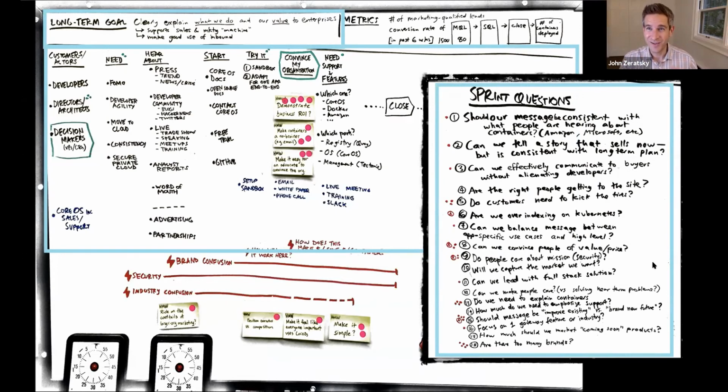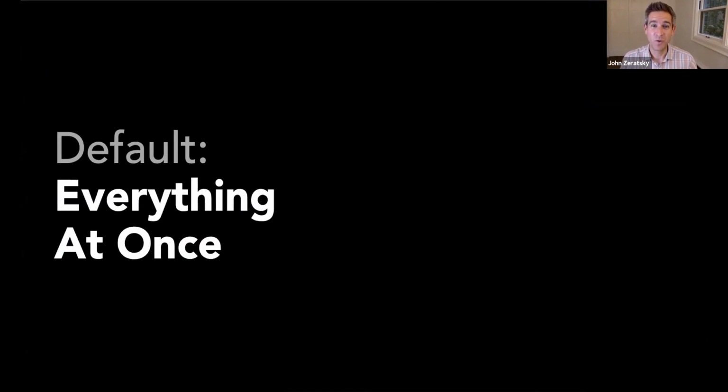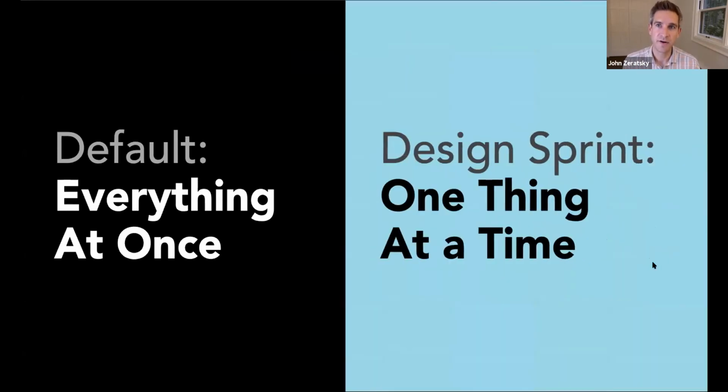But when we get this all laid out on the board, it can be very overwhelming. And in fact, a lot of teams, when they're starting out, worry about everything at once. This is the default approach. They say, all right, Sebastian, you go figure out that. Emilio, you go figure out that. I'm going to take this part. Let's split up and figure it out. But we don't think that's the best way to start projects. Instead, we think it's actually better to focus on one thing at a time, to really narrow your focus to a specific target that represents the greatest risk or the greatest opportunity for the project.